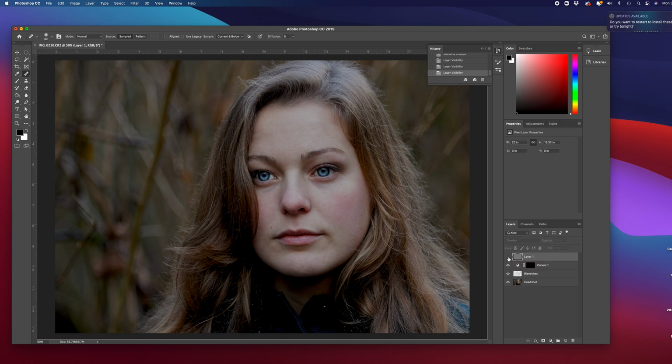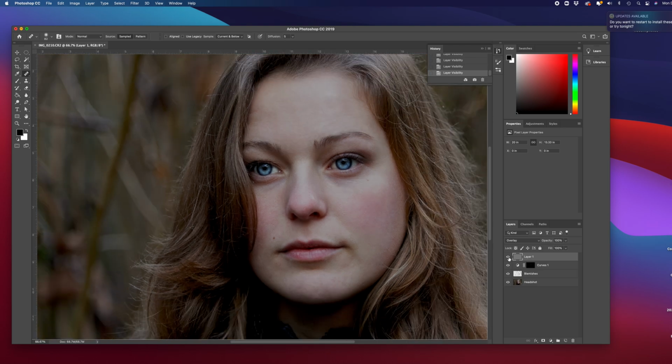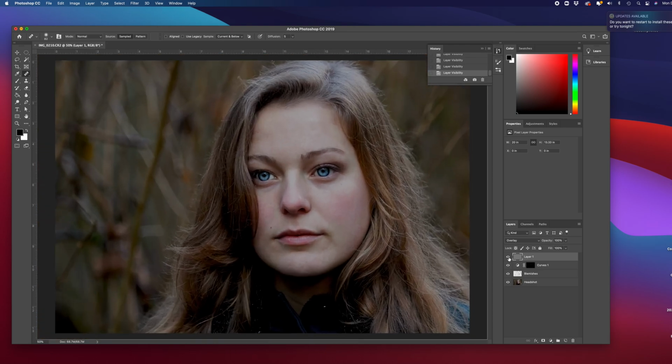Did it sharpen it? It did, but it's not a lot. Let's see, if I zoom in, maybe you'll see. If you look at her eye for a second and I turn it off, and you see, turn it on, it does add a little bit of sharpness, and that's what we're looking for. Just a little bit. Everything's subtle in this photo.